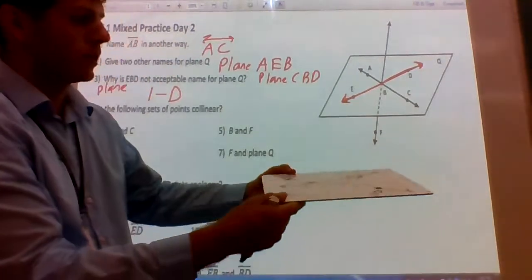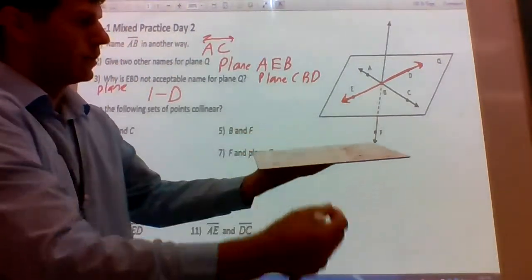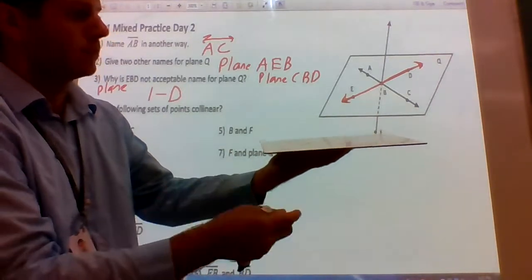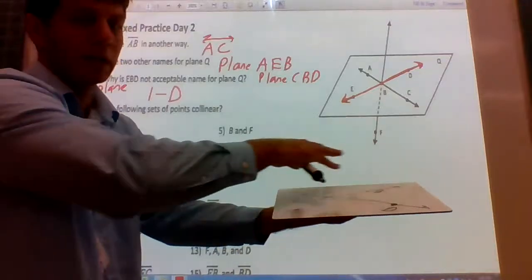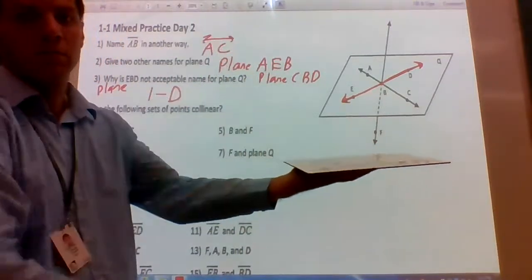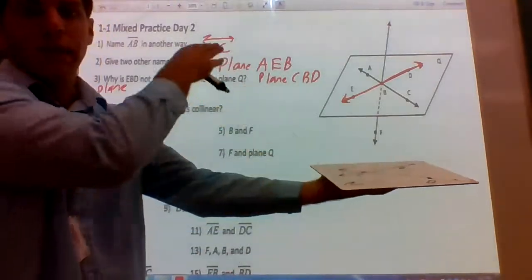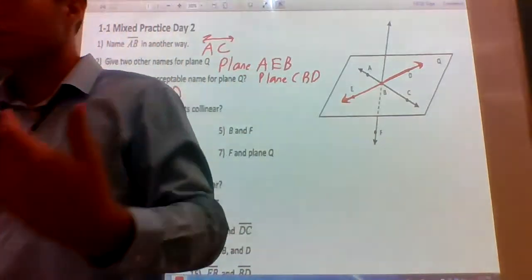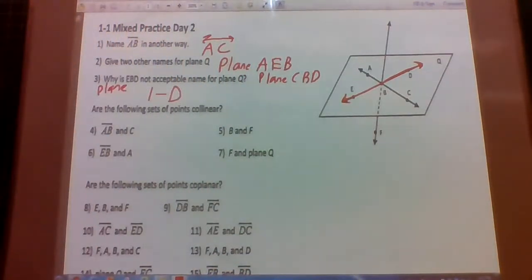If this is the plane that's drawn, and we only have the line, we don't know what plane. So E, B, and D are going to be in a couple planes. They're going to be in the plane that's drawn, but they'll also be in a plane with point F going up and down. They'll also be in a plane that's going diagonally, because this is just giving us one dimension. We need that second dimension, which means we need a third point that's not collinear with two of the other ones.